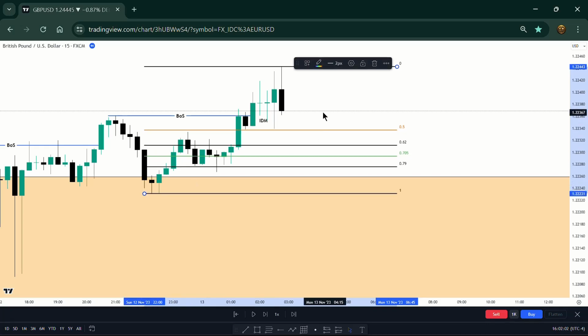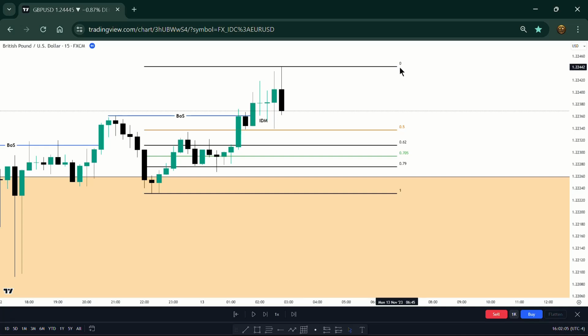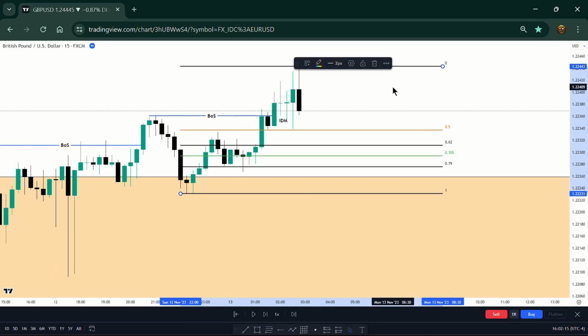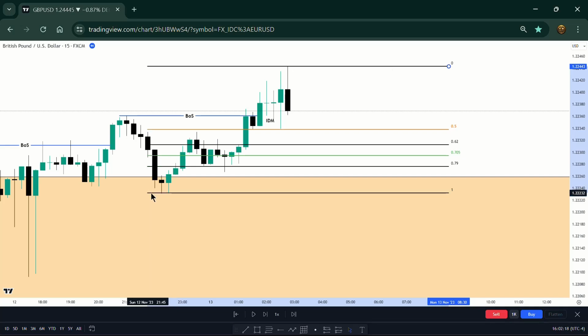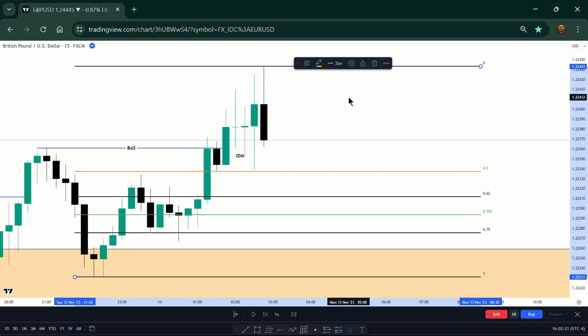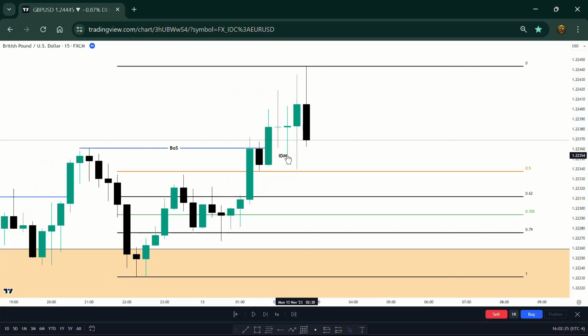Right there to that high. Right there. Okay. Now, this is where it gets tricky. Okay. Right here. You can see the market just playing around. The market has not yet gone through the discount. So do not force any entry. I'm saying this again. Okay. Just let it play out.